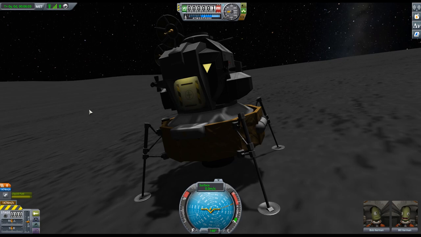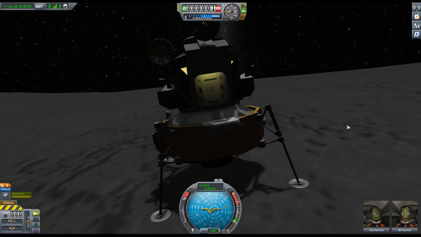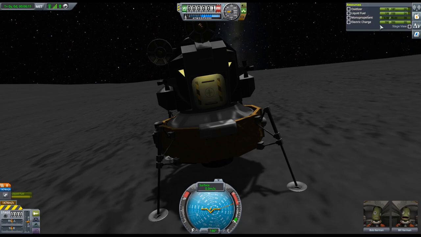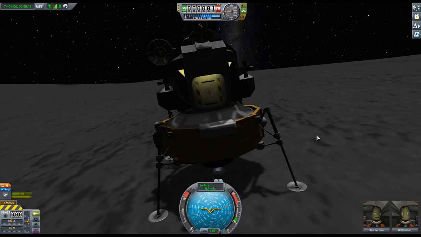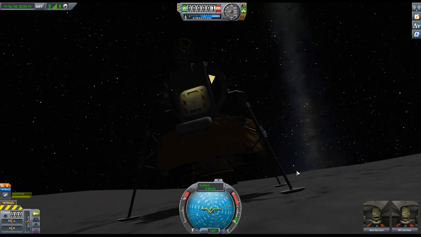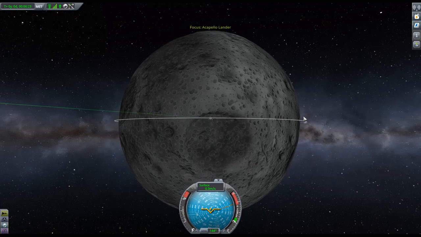An awful fate, to be sure. But we're going to try and get these dudes home. So we got a huge amount of fuel. Not a lot of monopropellant, but I think the engine is vectored, so we can deal with that. So what we want to do is get up to the height of that, wait for it to come around, and then dock with it.